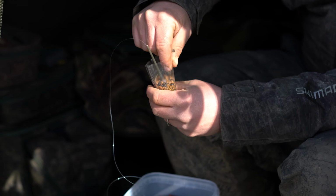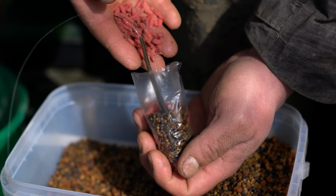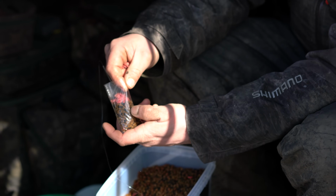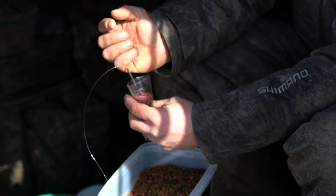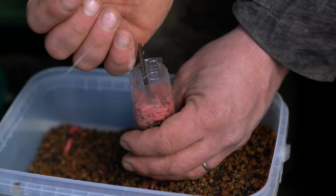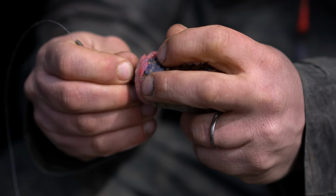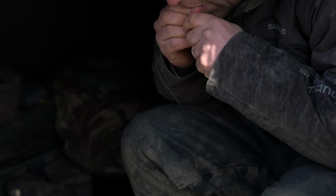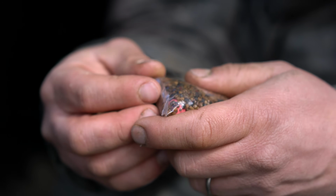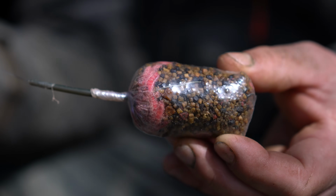This session I've been using quite a bit of maggots in the bag as well, which will go in now. With a longer hook link and all, you can see how it's curled up so that it can better hook in for a bigger fish basically. Last thing I do, put pellets on top of the maggots, because when I'm licking and sticking and twisting, I don't want to pop the maggots, which will obviously make the PVA dissolve. The last thing I'll do before casting is fold in the corners, just so it's a bit more aerodynamic. And basically, there we have it.